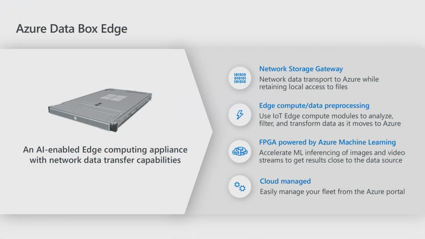If you look at the high level of Data Box Edge, it's a network storage gateway, and it's IoT compute. The IoT compute is provided through IoT Edge. So you get all the niceness of the network gateway, and you also get all the compute that you can drive from your cloud, all the containerized modules that you want to deploy as close to the data as possible. And all of those capabilities you get through this device.